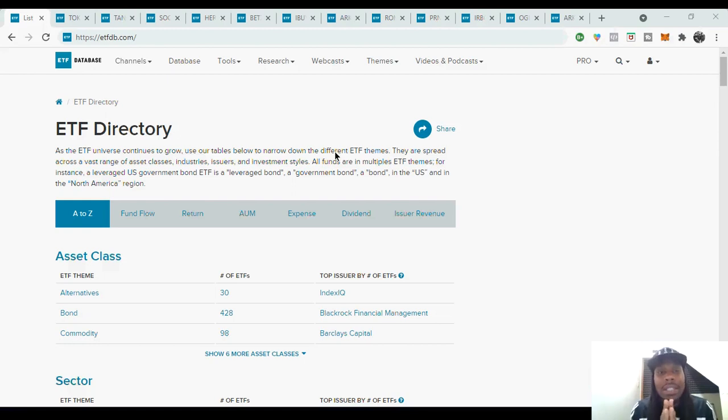Now, as it relates to ETFs, just to give you a brief insight of what an ETF is. An ETF is a bulk of stocks formed into one company that you can invest in, so you benefit from all of the stocks that are inside it. Say, for example, you want to invest in a particular industry. By industry, I mean you might want to invest in technology, energy, medical, natural resources. So it's a ton of different industries, and I'll show you.